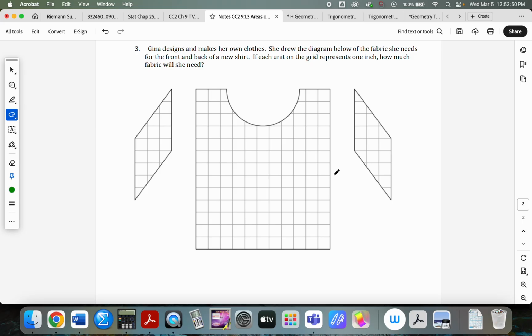I will point out that the area that's shown there is just the front and the sleeves. And the front of the sleeve, you need to double everything. Okay? All right, I'll give you guys a couple minutes to work on that. See what you can find. What if some of the grids are chopped off? I want you to do the best thing you can do to find the area.